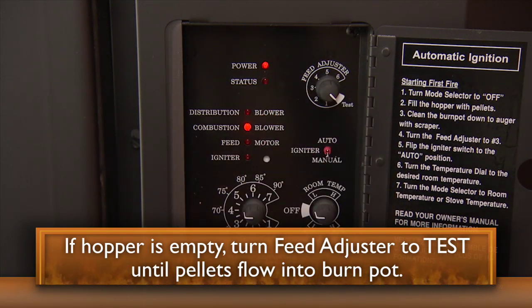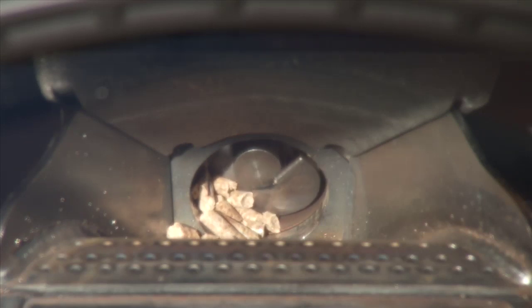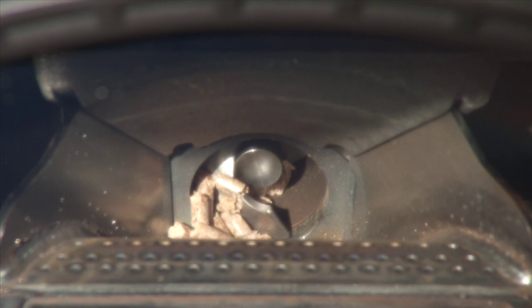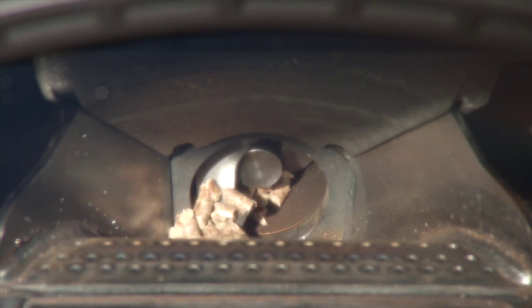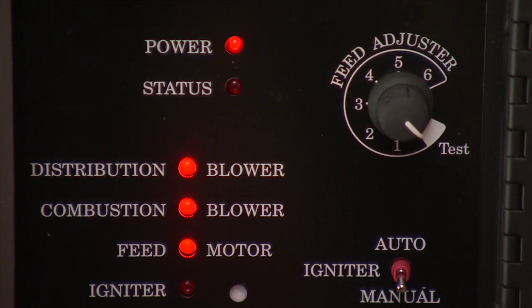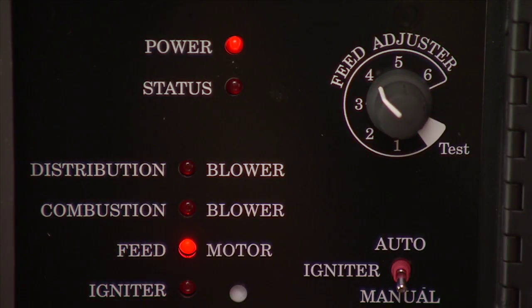This will give you one 60-second feed cycle. During this time, the feed motor and blowers will run, validating they are working properly. Use this cycle each time you start up after an empty hopper. It helps feed the initial charge of pellets into the system. Once you see pellets start to flow into the burn pot, you can stop the test cycle and return the feed adjuster to number 4.